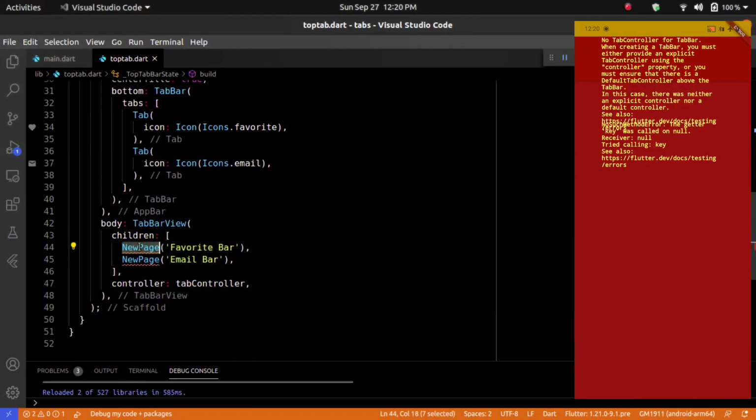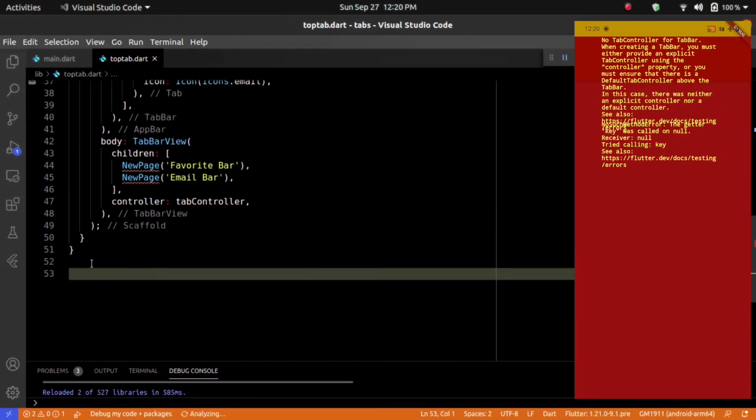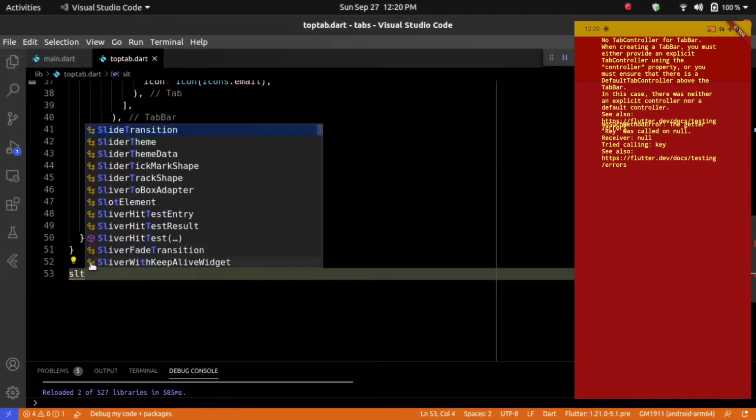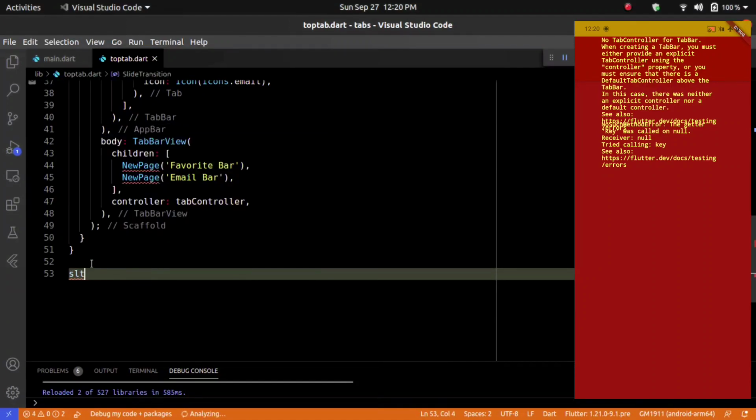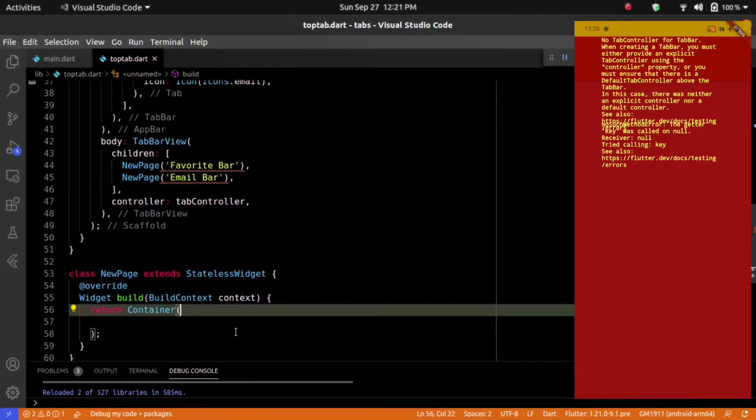So let's copy this name. Copy, and below this scaffold, create a new class, a stateless widget, and give the name as new page.